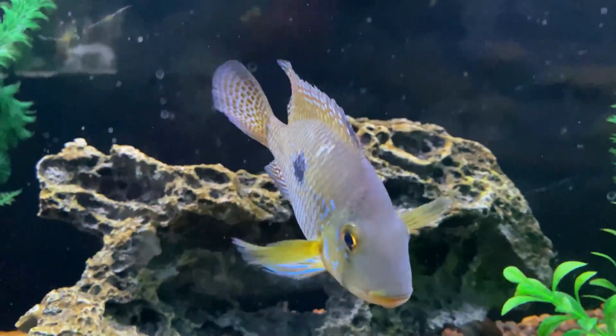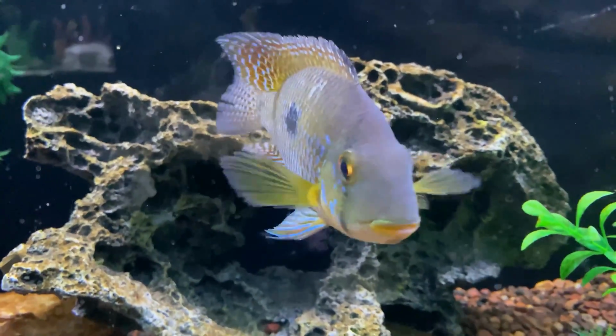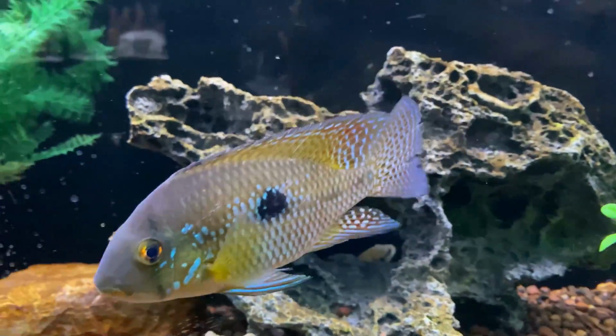If you have a 6-foot tank, for instance, you could get a nice community going and provide a better home for these guys long term. Geophagus brasiliensis are semi-aggressive. I would say in comparison to some of your big aggressive cichlids, they're not going to be quite that, but they might be a little more aggressive than some other Geophagus species. I would say the only other Geophagus that kind of rival it is the Steindachneri, like my female in this tank, but overall it should be just fine if you pick appropriate tank mates.